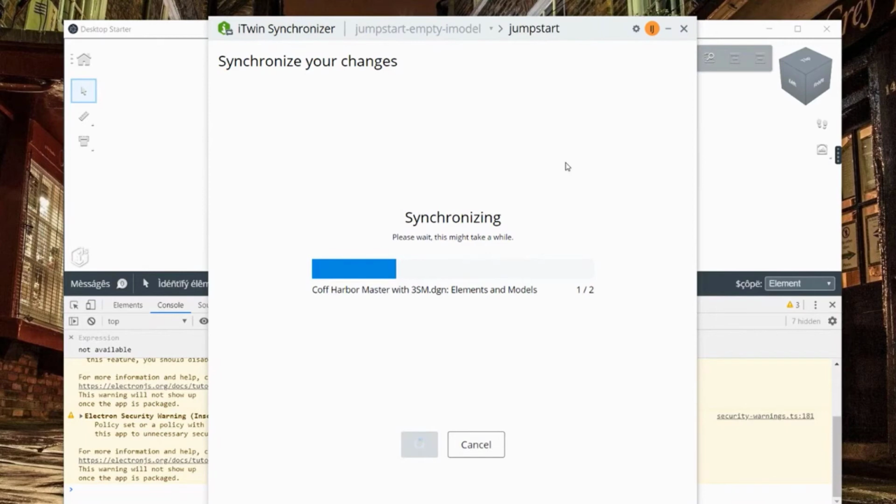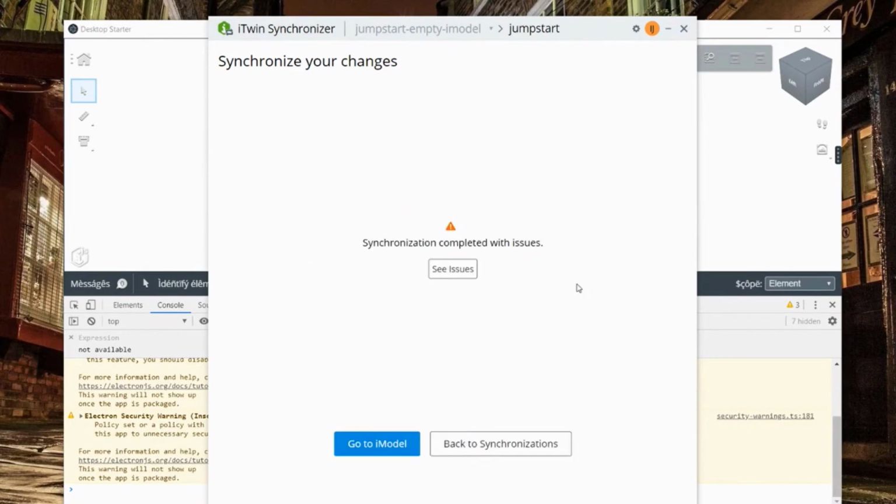And this foundational common set of schemas allows us to create data that's unified in a single format, and that's something the iModel specializes in, bringing all these domains together. This paves the way for your digital twin and for projects from multiple domains to come together in a single format. So that's exactly what's happening here. We just have one format in this case, but we completed our synchronization.